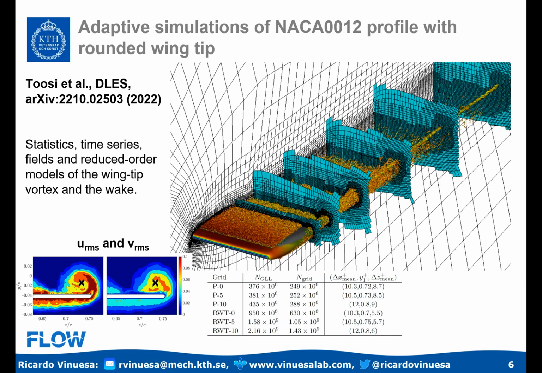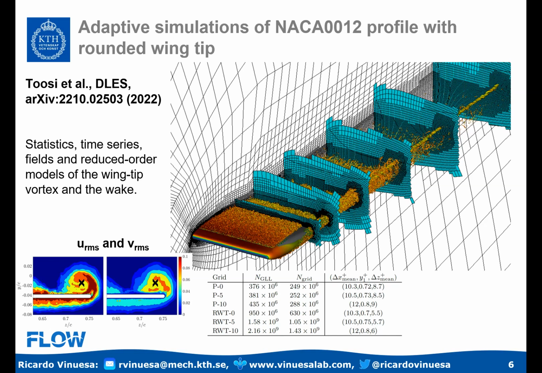So these capabilities of adaptive mesh refinement in Nek5000 allow us to automatically refine the mesh in the regions where we need more resolution. So in this white plane over here, you can see how automatically the mesh gets refined close to the wing, it gets coarser in the far field. You can also see that the mesh is non-conformal, which gives us quite some flexibility for the far field simulation. And in these blue planes over here, you can see how we get finer mesh resolutions to track the wingtip vortex evolution. So automatically, the method is able to really track these detailed features that you can have in the flow.